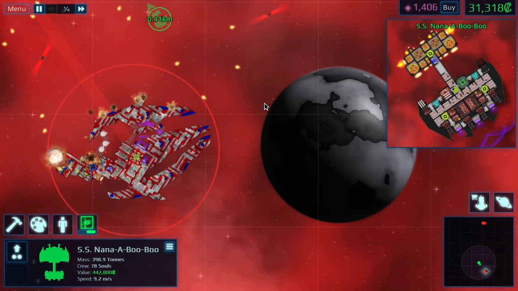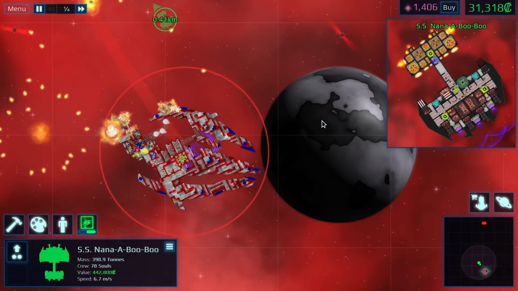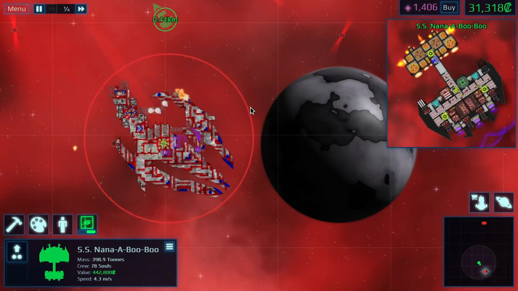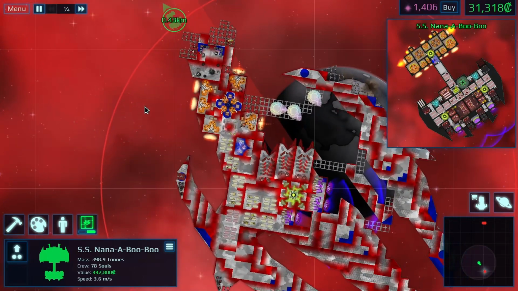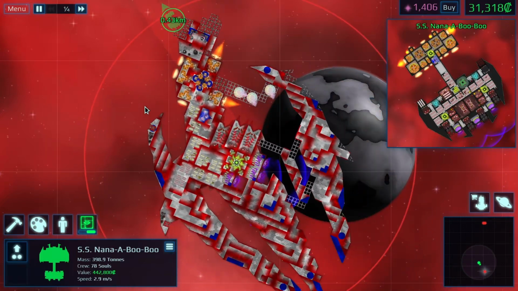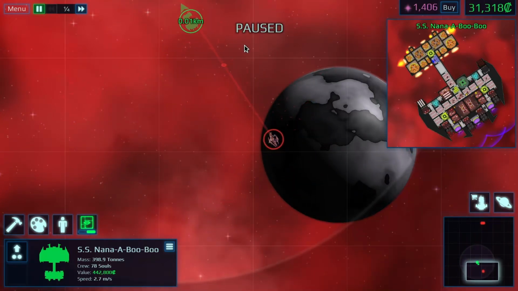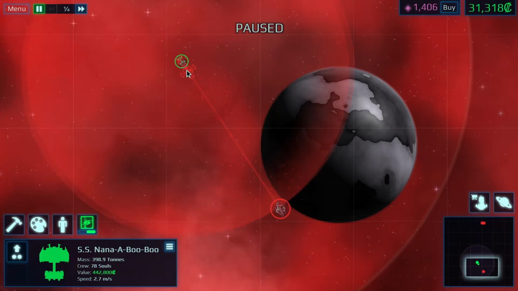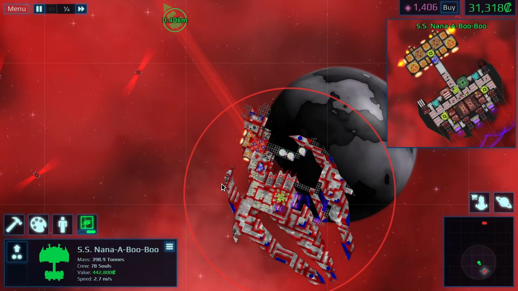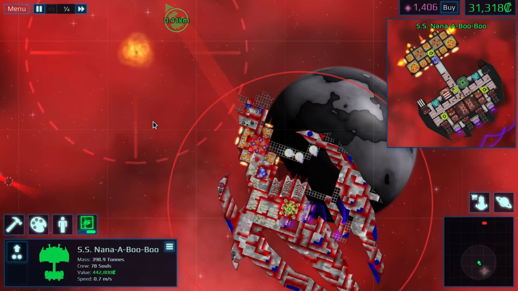Oh dear. Well, that makes things interesting. Huh. Well, that makes things really interesting. I just took out their EMP launchers. So, that is one significant threat I don't have to worry about anymore. What if I inch forwards ever so slightly and target their engine? If I can take out their engines, they'll be dead in the water.